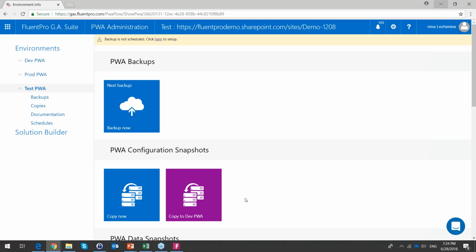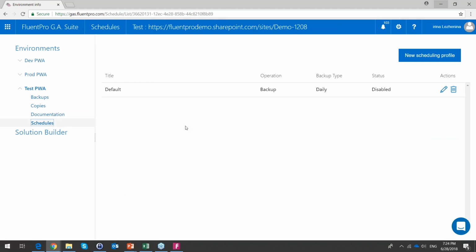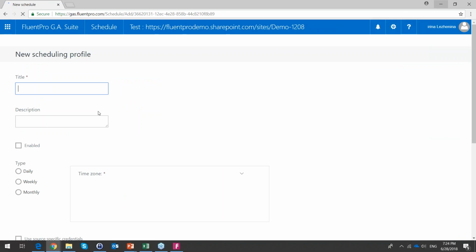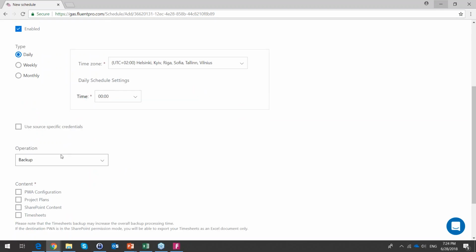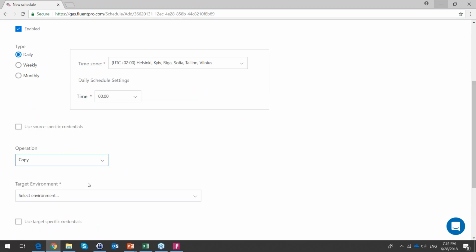As you are already working with multiple PWA sites, and you need the configuration to be the same, you can schedule the data copying here. You can create a scheduling profile, provide the title here, decide when it will take place, and select the copying.